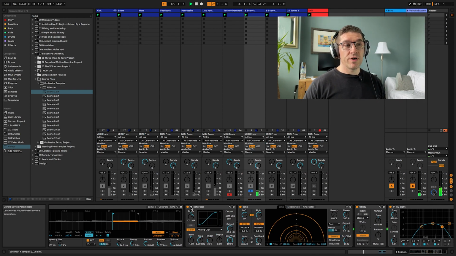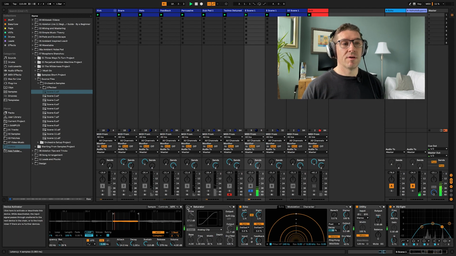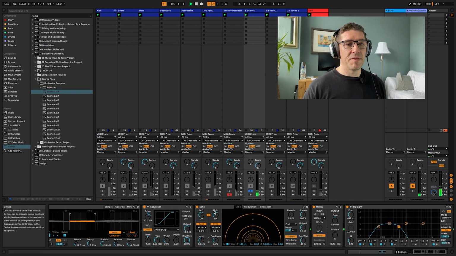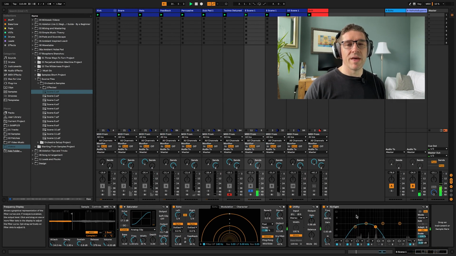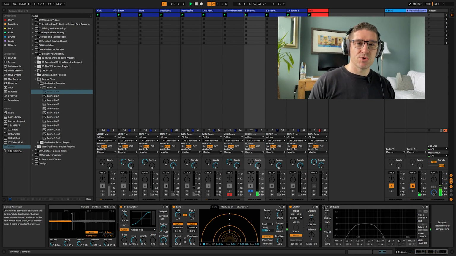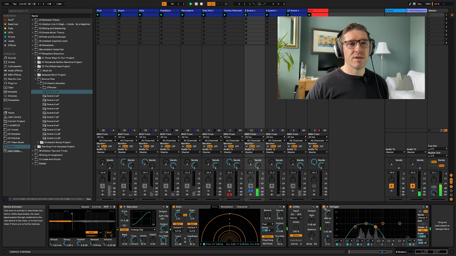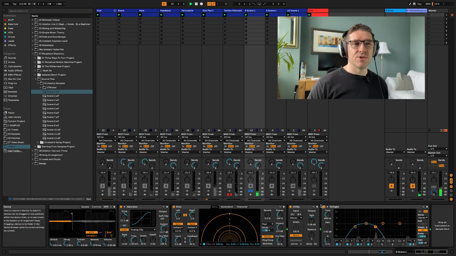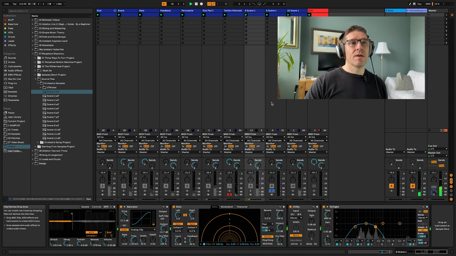That's going through a saturator to add some warmth, and then the echo to give it that dubby thing, and then I added just a tiny little bit of volume there, and again EQing it just to keep it in there because there's a lot of harmonics going on because it's an orchestral sample. There's a few things playing at once. I just wanted to narrow it down into the range that I wanted to keep it.